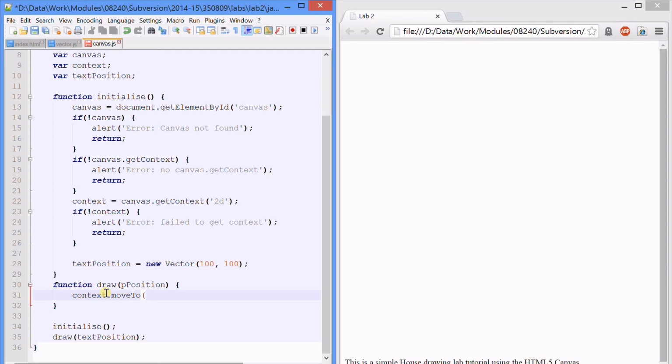Move to, say, 100, 100, just as a starting point. Okay, so line to, let's think, how about 300, 100.